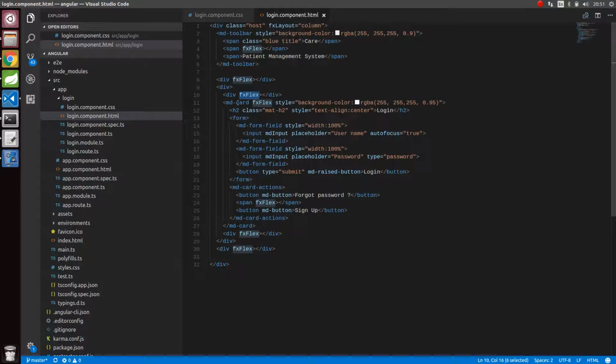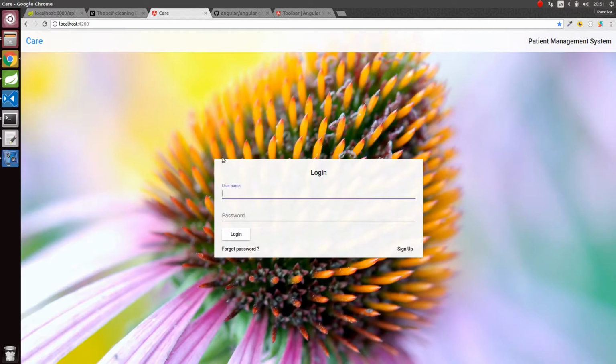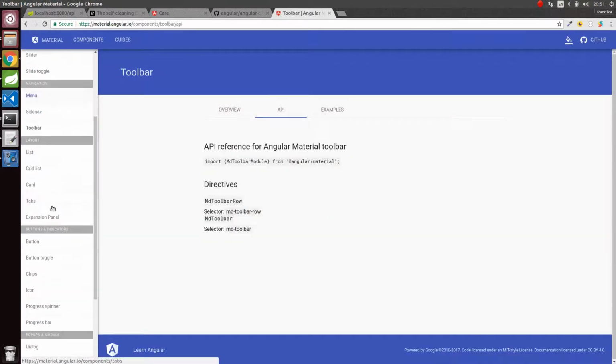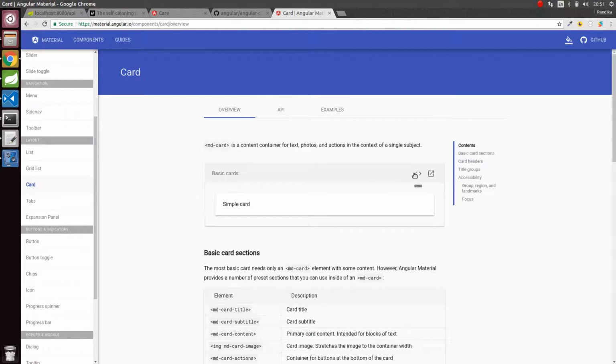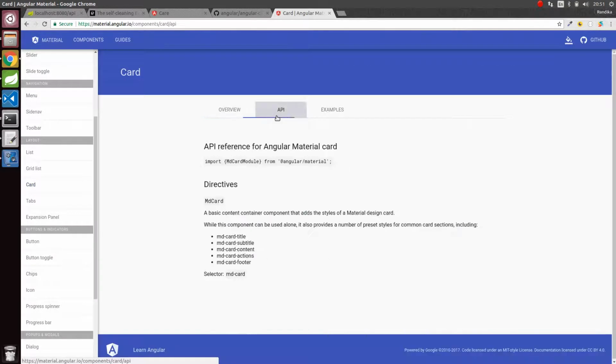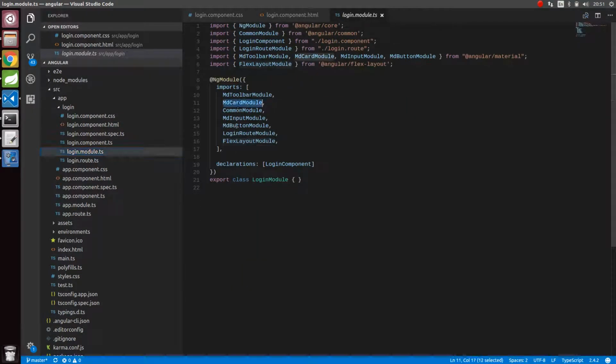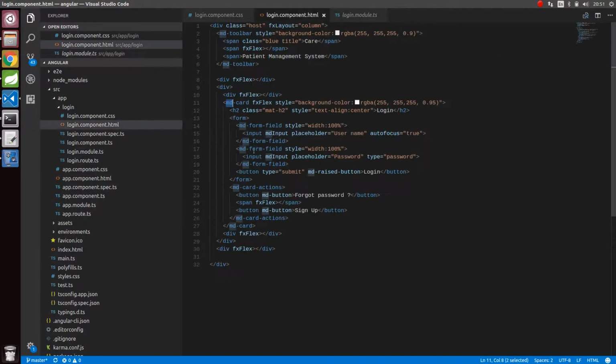And another thing that I have done is in the card, I have used the card module. If you go to the card here, you can see the simple card decoration. The import is in the card module, which I have imported in my login module. And there are some inputs which are using MD input.